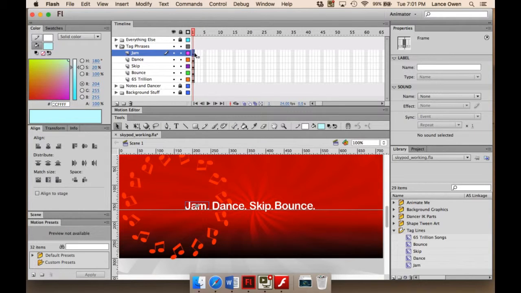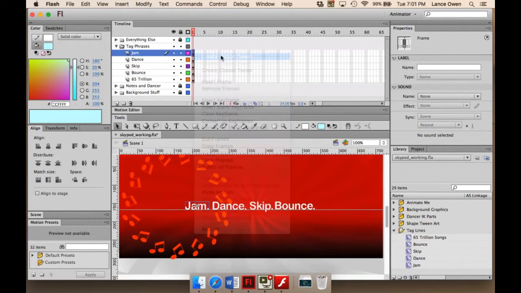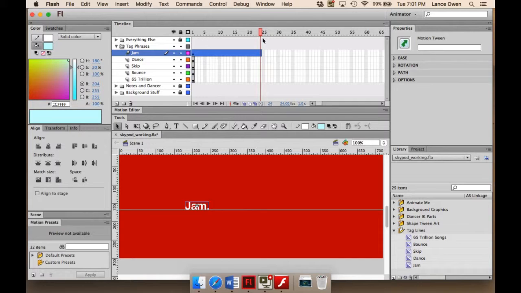And I'm going to right click and do a motion tween. Right, well that takes me up to here. But I want to make it a little bit longer, so I'm going to take my cursor to the end, and you'll see it becomes 2 arrows. Hold your left mouse button down and drag it to 40. There we go. Okay, so we've extended it.